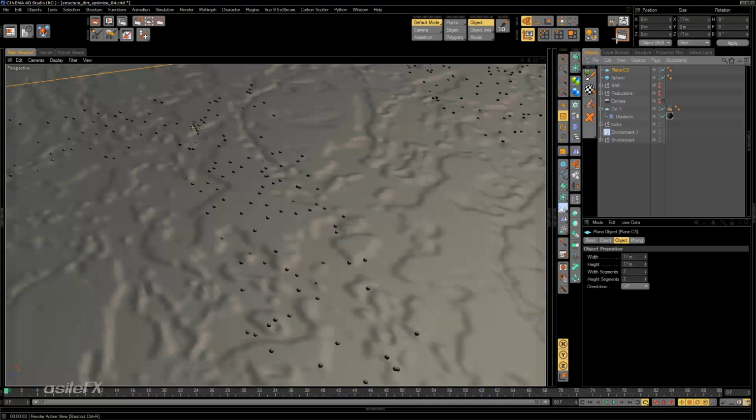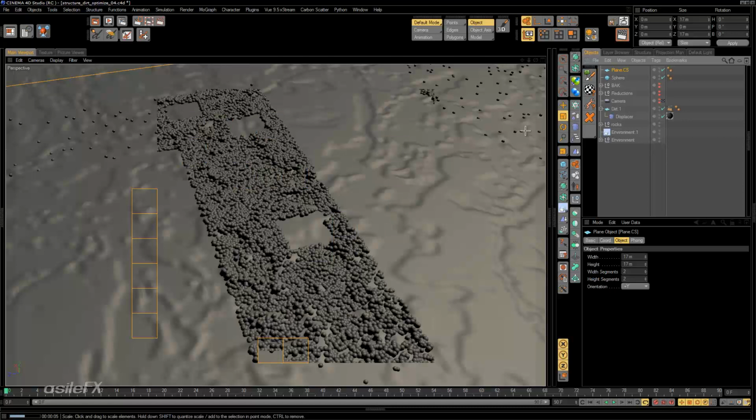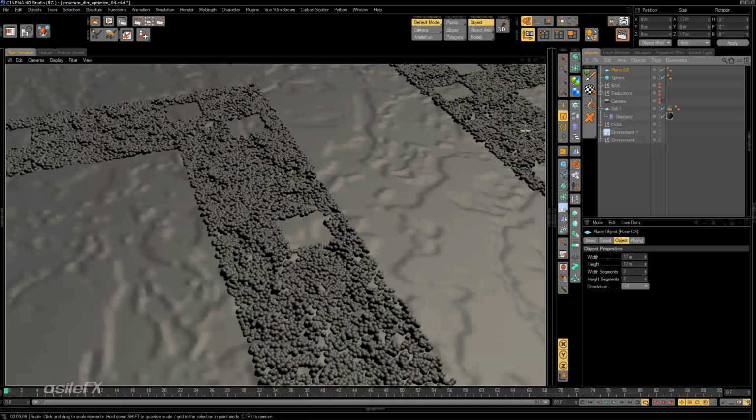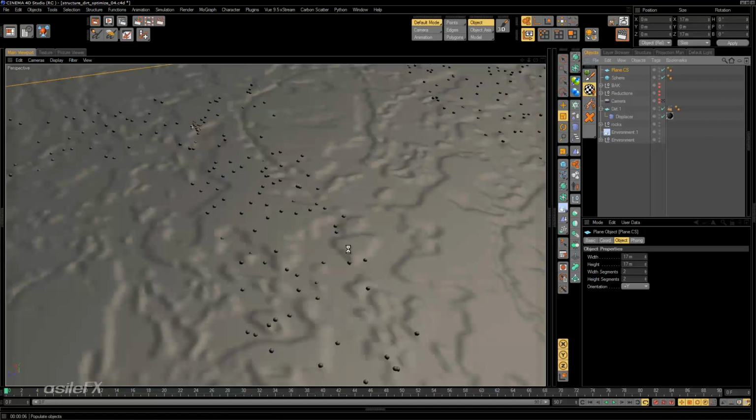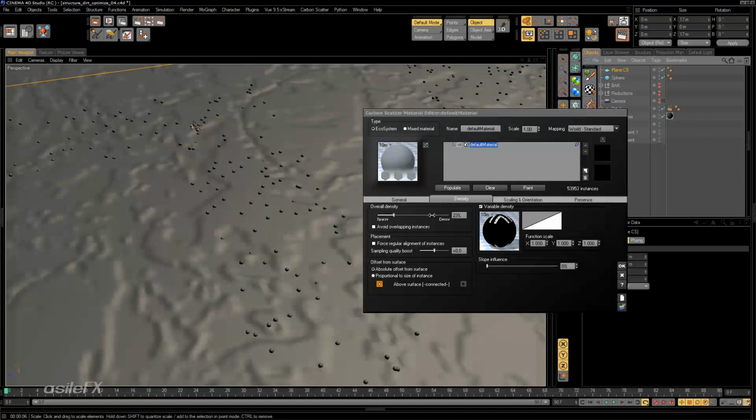And so now we'll just have objects showing on just steep slopes. If the population or the density is too high for the overall density, it might not be that visible. You can kind of see that there are less. You can see a few strips here and there along the steeper areas where it's not showing. I mean, there's only so much area to work with because the geometry is not very complex for the object. But what I could do to show that a little bit better is just reduce the density a little bit more.